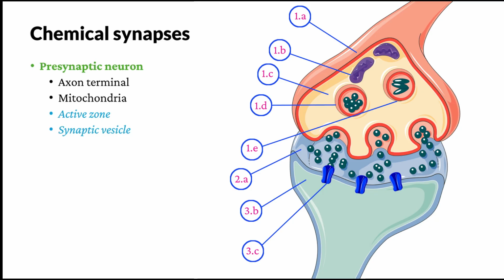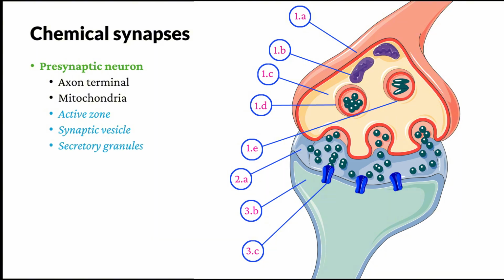There are synaptic vesicles. These are vesicles that contain neurotransmitters. Neurotransmitters are small chemical molecules or possibly protein peptides that are released into the synaptic cleft and drift across to the postsynaptic neuron. It binds to specific receptors on the postsynaptic neuron and triggers a response in the postsynaptic neuron. This is why chemical synapses are called chemical. The information is conveyed using neurotransmitters.